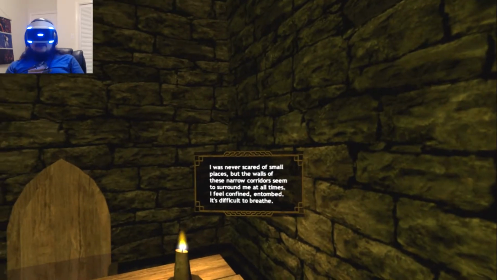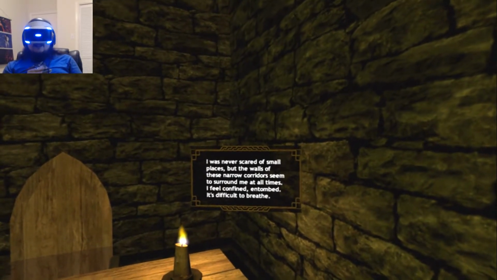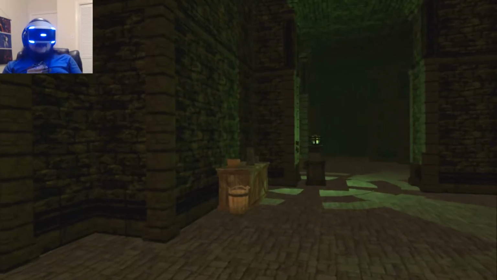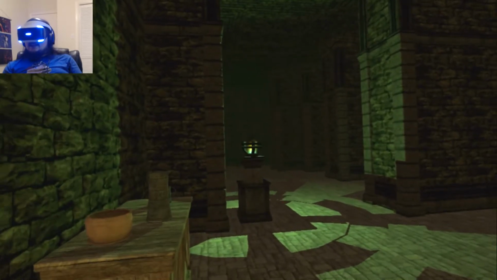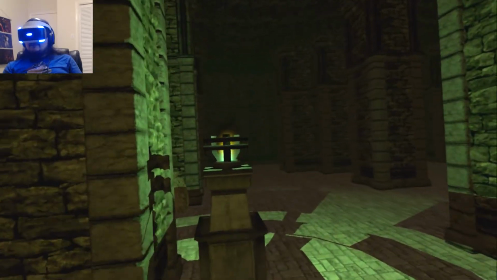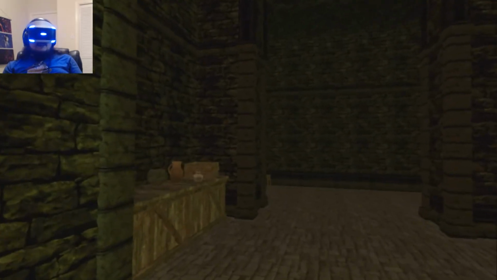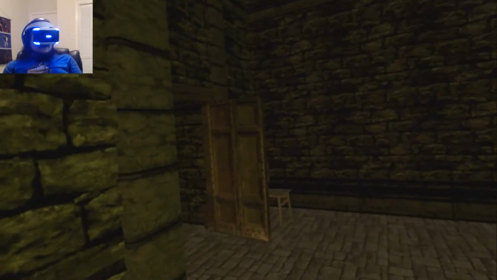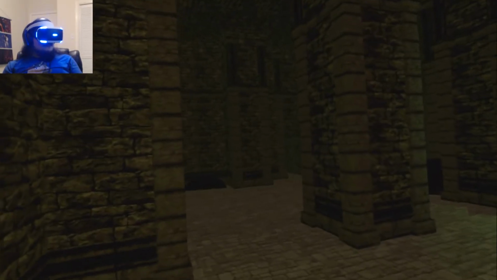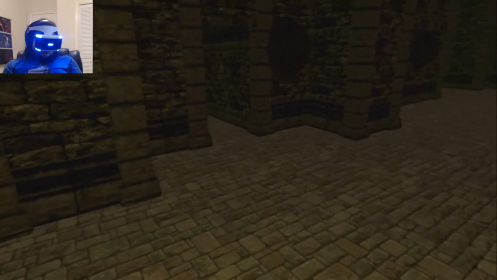I was never scared of small places, but the walls of these narrow corridors seem to surround me at all times. I feel confined, entombed. It's difficult to breathe. It's funny, because I was just saying that a minute ago. Alright, is there nothing else in here that's worth my time? Just a flesh monster? Oh, there's another lantern oil thing here. Grab that. Alright, that's where I came in. So, let's just move on. I don't know where to, but we'll move on somewhere.